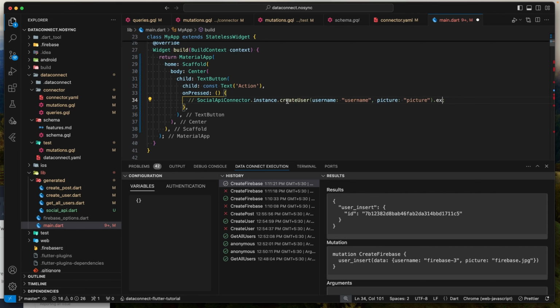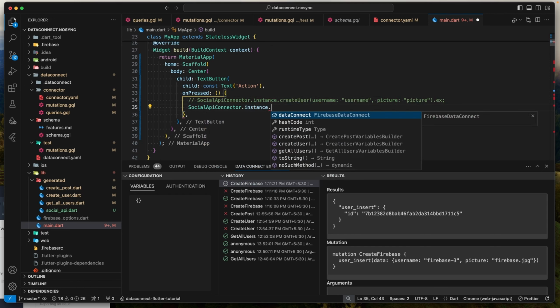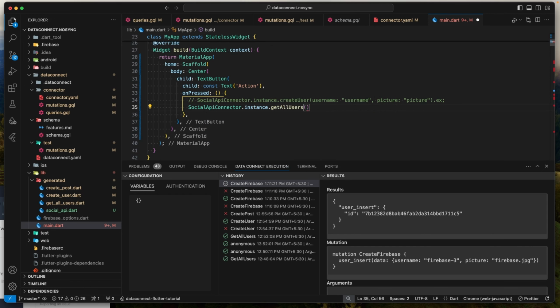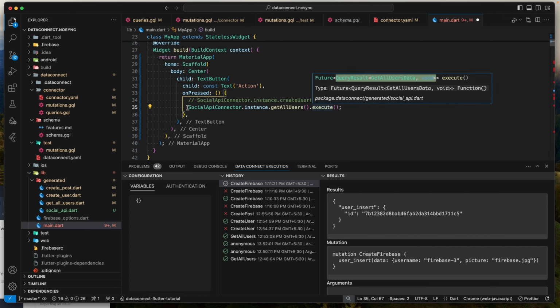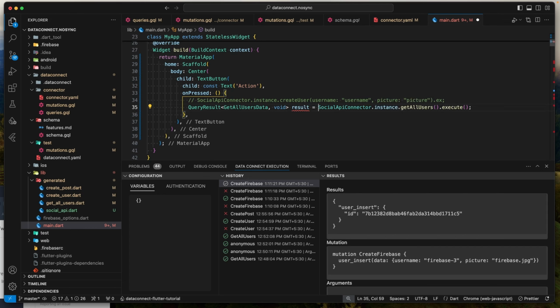Similarly, if I just come over here and write social API connector dot instance dot get all users dot execute, let's see what it returns. It returns query result get all users data over here. I'm just going to call it result. We'll have to wait for it.